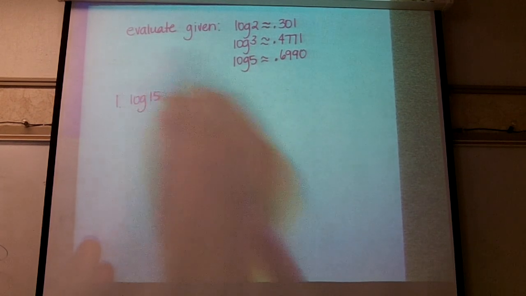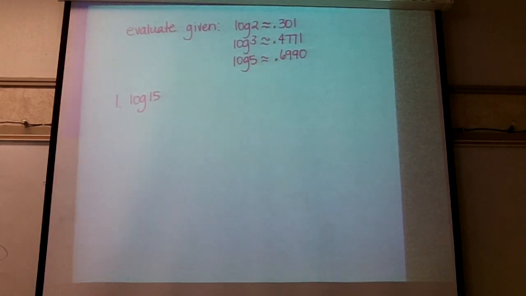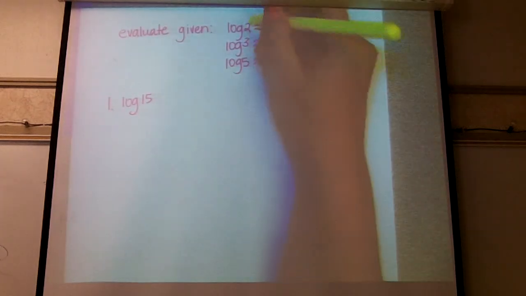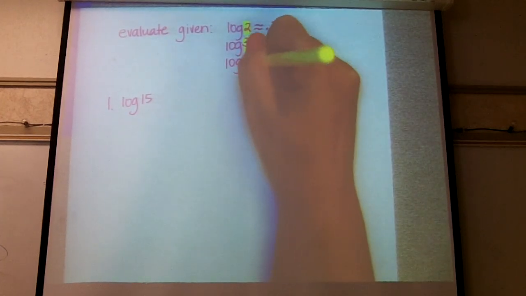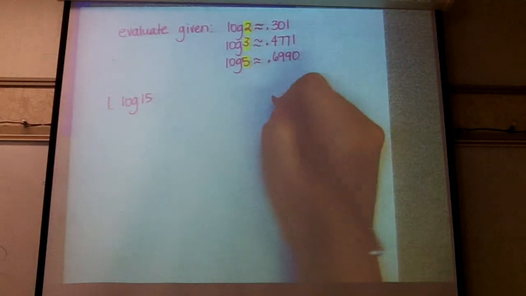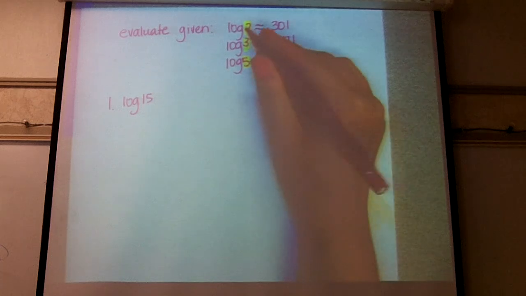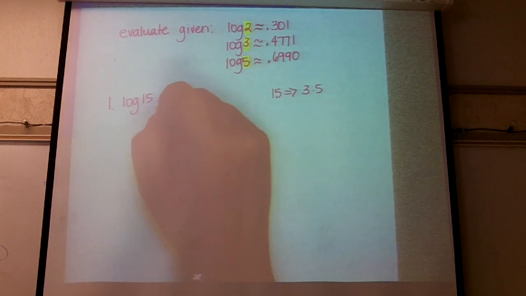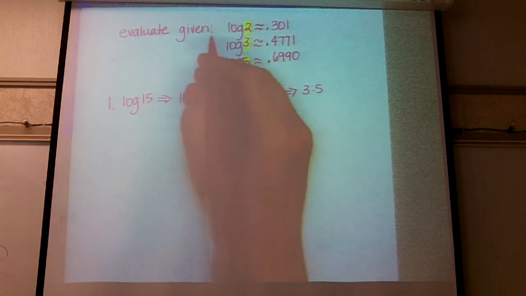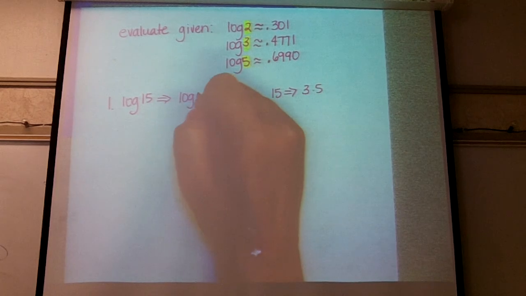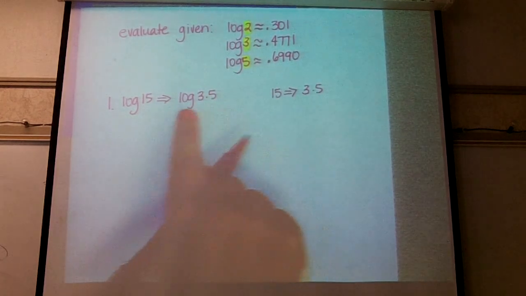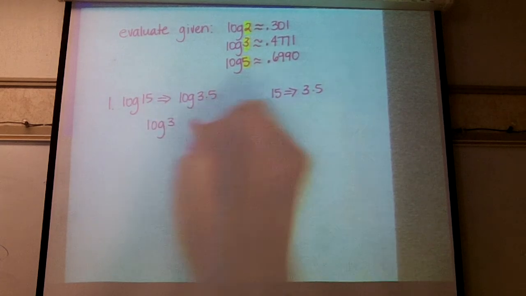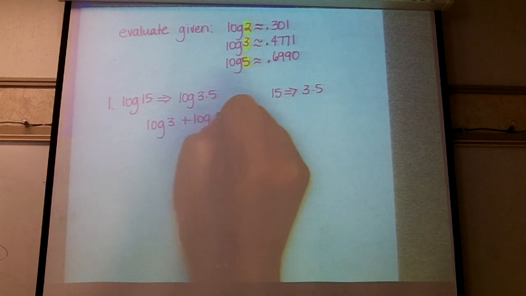So if I want to evaluate log 15, notice 15 is not up here at all. What you do have, whoa, rogue highlighter, we have a 2, a 3, and a 5. So you have to think, okay, how can I make 15 out of these numbers? Well, 3 times 5, hello, that's easy, right? So you're going to rewrite this using the properties we learned in the last video of 15 as 3 times 5. And when you have log of a product, you're going to use the product property that we learned, and it's just log of 3 plus log of 5.